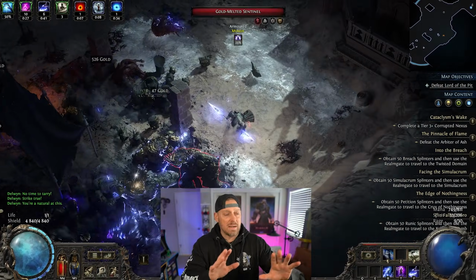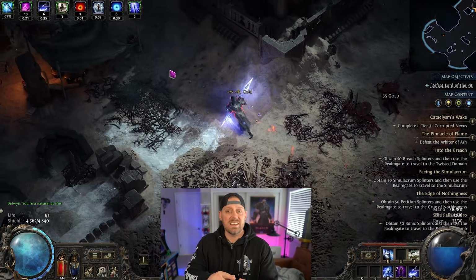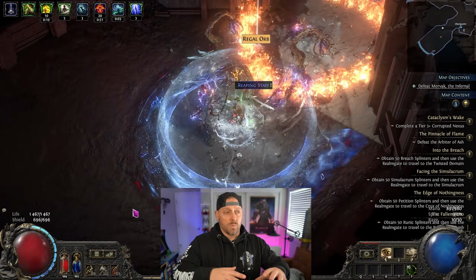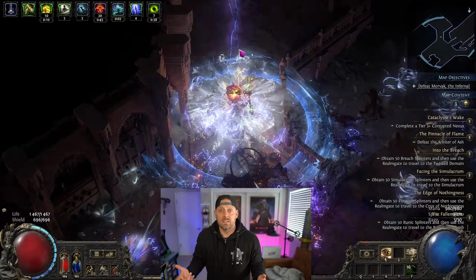There are no meta builds. You can build anything you want. If I want, as my friend would say, a lightning whirlwind barbarian, I can create a lightning whirlwind barbarian. If I want a monk with X abilities to do this and that, I could create that. There are no builds that are meta in the game.